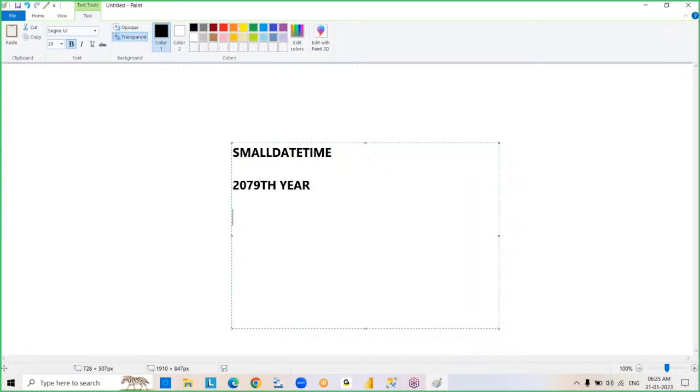This is the maximum limit we have. But in the same way, we have another data type, datetime. In the datetime data type, we can store data up to the 9999th year. This is the maximum limit for datetime.